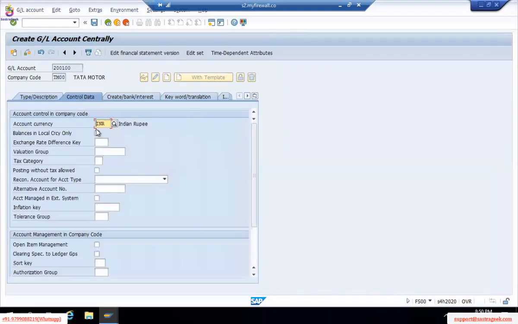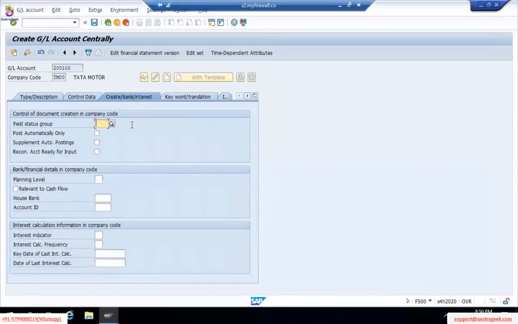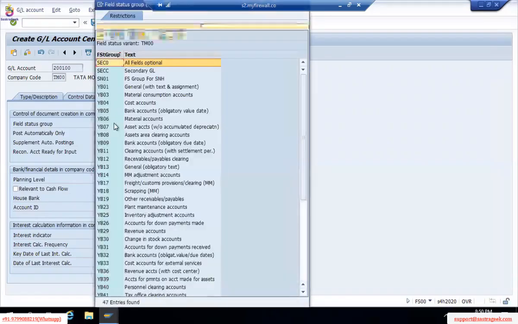Control data tab. Currency, if you want local currency. Short code key 001. Create bank interest tab. Field status group will be different now because we are using YB05 for the bank account. So this set of fields, value date and all the fields whatever a cash account needs, will be populating.